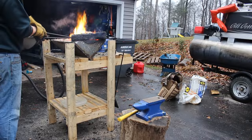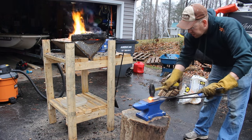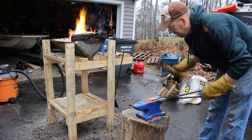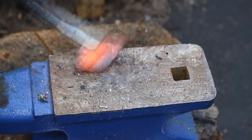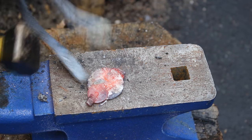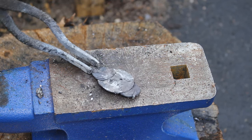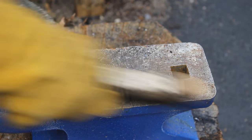I got the metal red hot and really close to melting but never quite got it there. I kind of beat on it a little bit just for the heck of it. It really behaved differently than a lot of steel. I think this might have been some sort of real high tensile strength alloy or something, because it was really tough. Even when it was straw yellow it was really hard to beat. I'm not sure what it was made out of but it was pretty funky. It just behaved differently than most steel I've worked with.